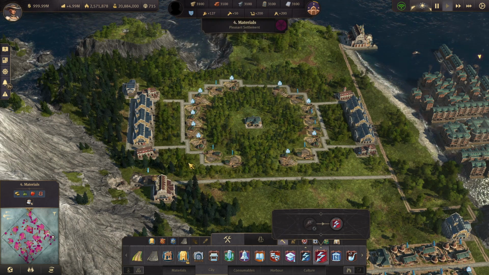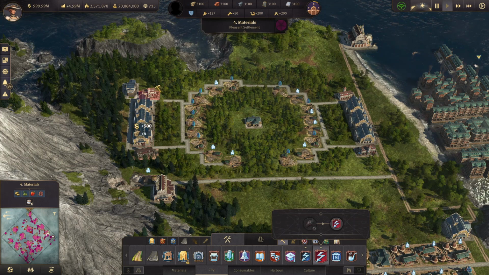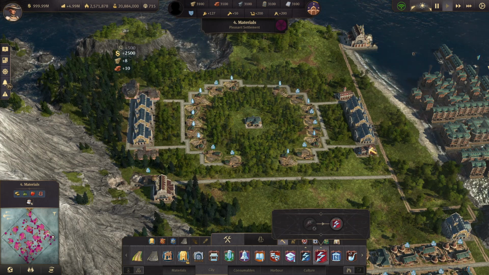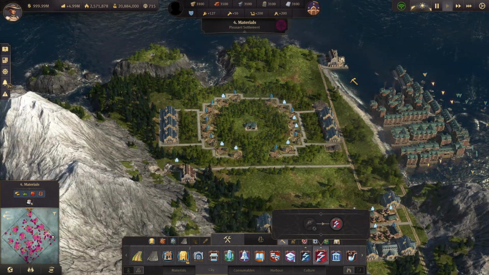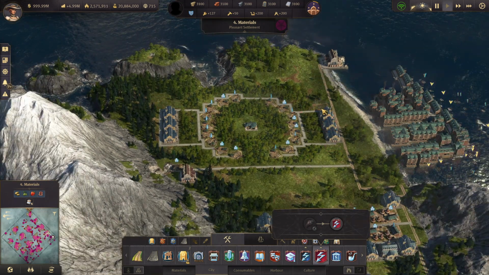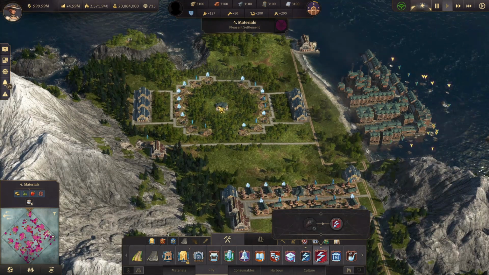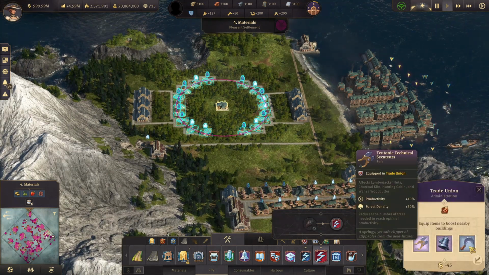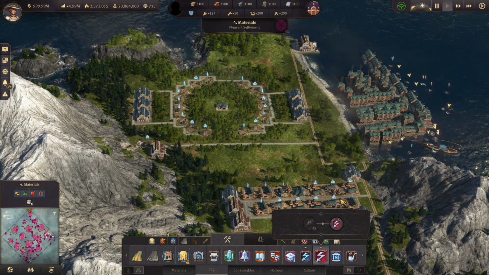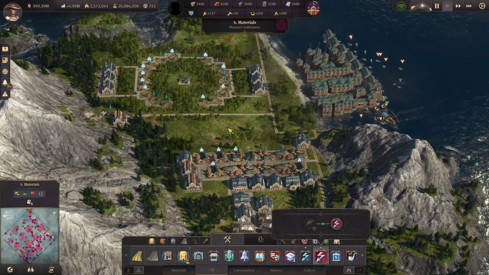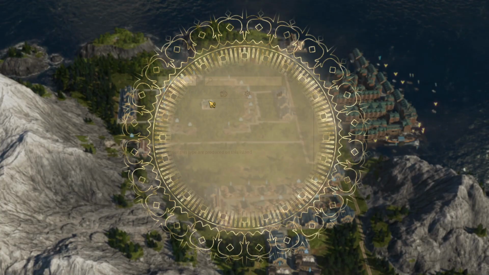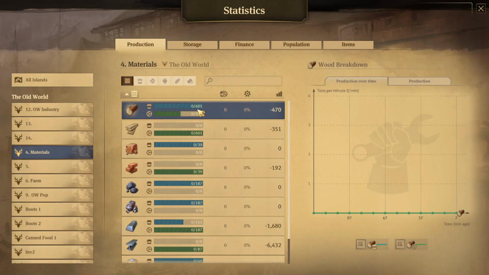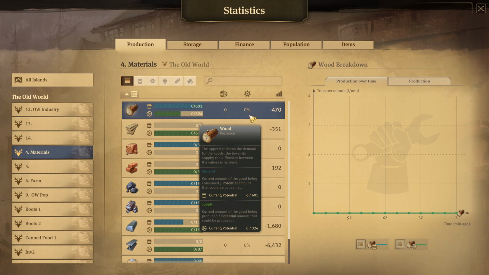And when you do that, you also don't need all of those buildings here, which I built at the beginning when I was using a pier to that island, because I didn't have all of the items yet. Now that I have them, I don't need all of these buildings. So this is the wood, and we can check quickly, and this is producing 300 per second.